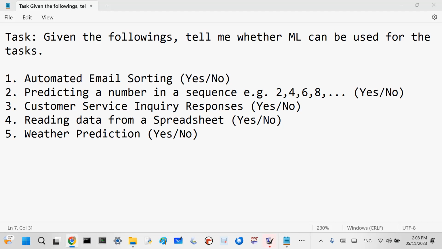In the first place, the question is, why are we using machine learning? Usually, we use machine learning for some complex tasks, isn't it? So is predicting a number in a sequence a complex task? What do you think? A simple mathematical equation is enough, right? Don't you think so? Do you need a machine learning system for this?